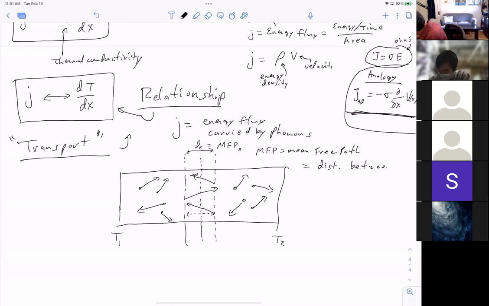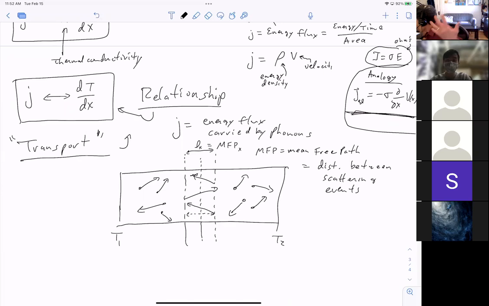And it's a very important concept. Because when you're talking about how stuff moves in a crystal, whether it's electrons or phonons or anything, the way that things move is going to be completely determined by scattering. How far can the thing move before it bounces off of something? So it's the scattering that determines how easy or hard it is for stuff to move through a crystal. The scattering is described by this concept of mean free path, the distance you go before you bounce off of something. It's a very straightforward concept, but calculating it can sometimes be very complex. The concept itself is just the distance you travel before scattering.